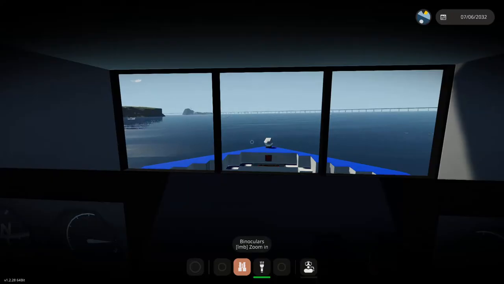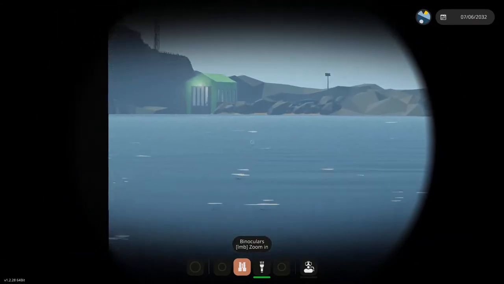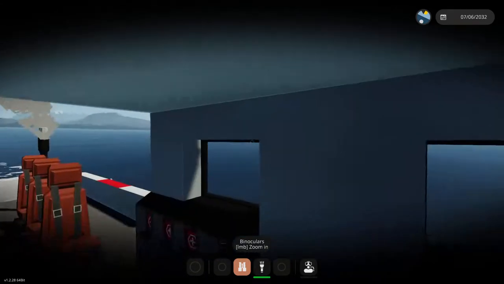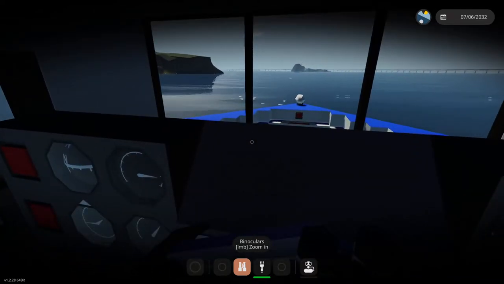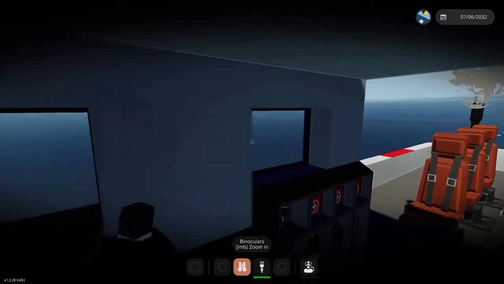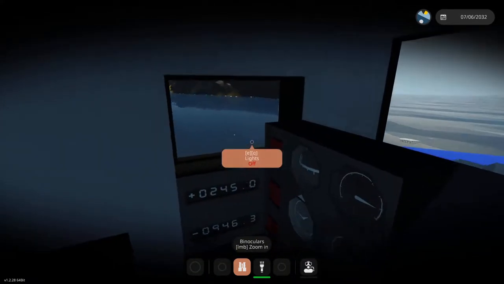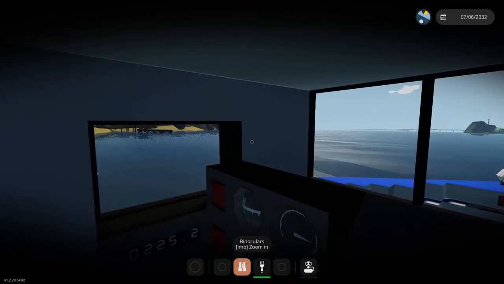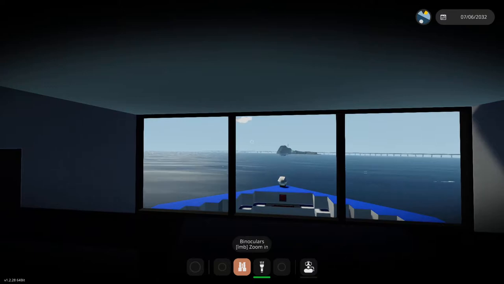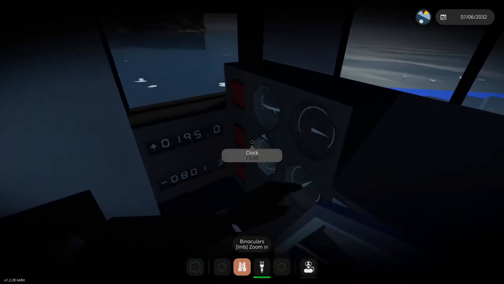Okay, let's see. There's also a mod called Stormlink, which I might put in. That allows us to do transportation missions. You pick up people from one island, bring them to another. Can also transport cargo like that. The game already has some cargo transporting in it. All right, let's see.